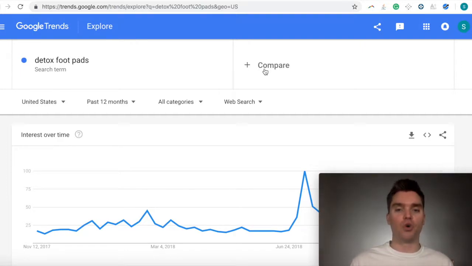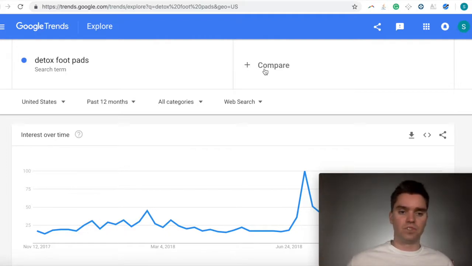So there's a very close correlation between Google Trends data and Amazon selling data. It's not going to be exact every time, but it's very, very closely correlated. There's a high correlation percentage, and it's very helpful just to know, and can keep you from any type of product pitfall.